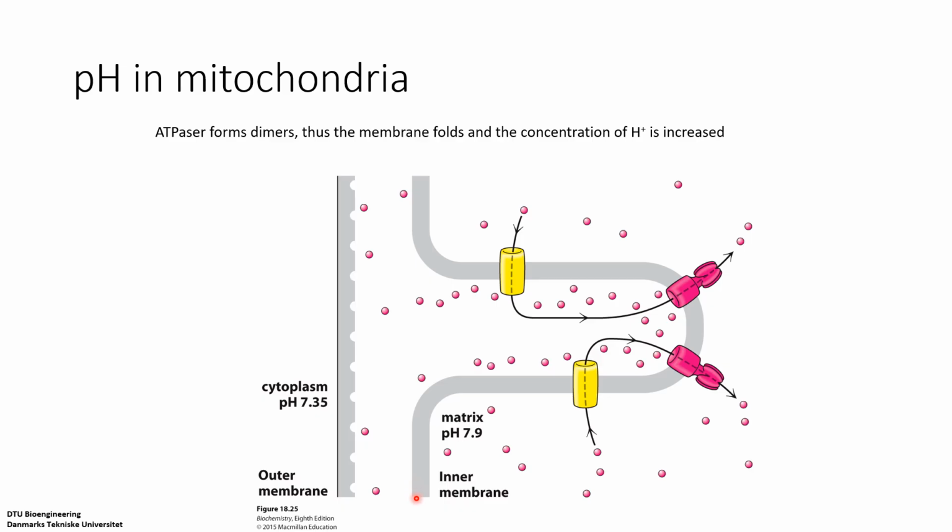And this is where these loops in the inner membrane actually help us, because these loops create an area where we pump out the protons into this loop, and that up-concentrates the protons in this area only, and not in this longitudinal area out here. So only inside the loop. And then at the end of the loop, we have a high concentration of ATPases that pump the protons back into the matrix.